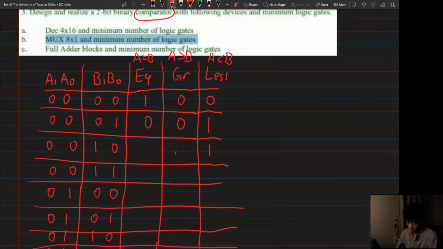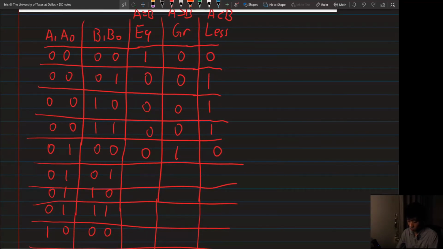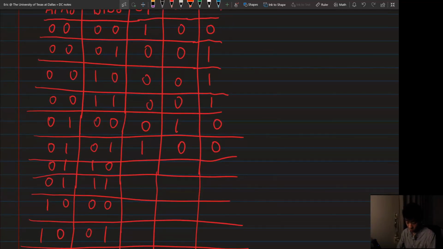A less than B, less than B, greater than B. This is equal to B because 0, 1, 0, 1. This is B greater than A, which is A less than B, so which is this one.